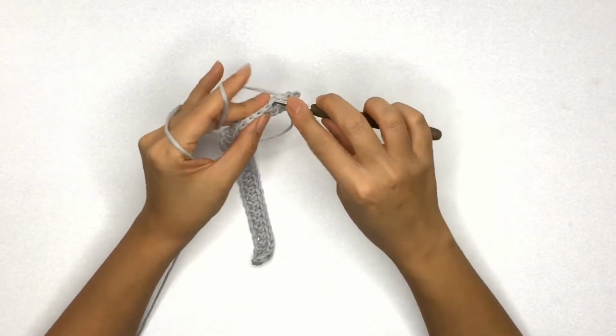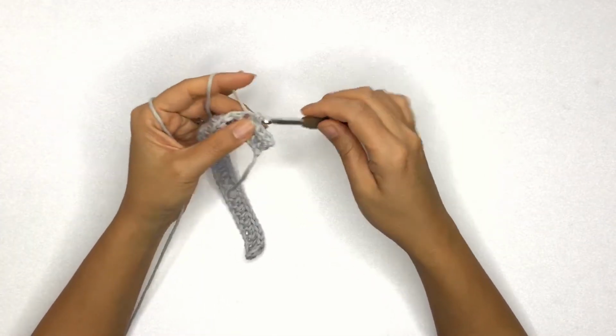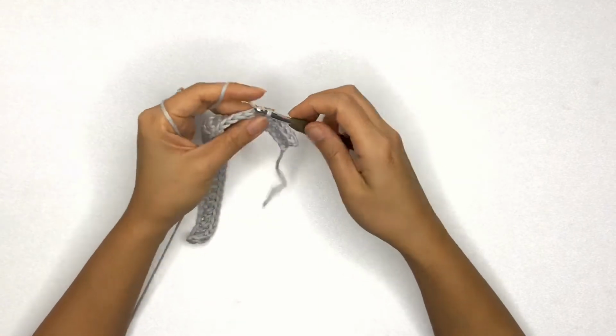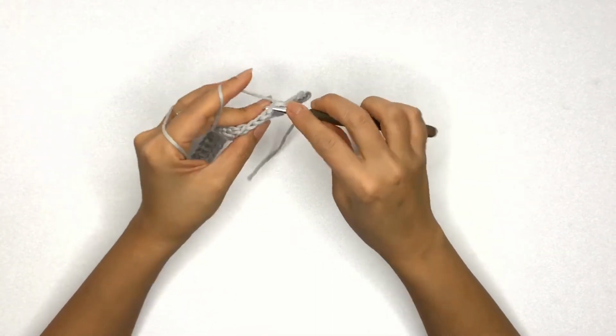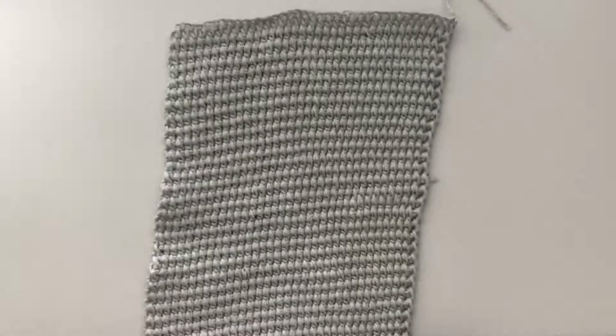We'll be working the same pattern as we did on the body panel by working one row of slip stitches and another row of half double crochet between the posts, and we'll repeat that last 2 rows all the way until we've reached double the length of the armhole of our body panel.